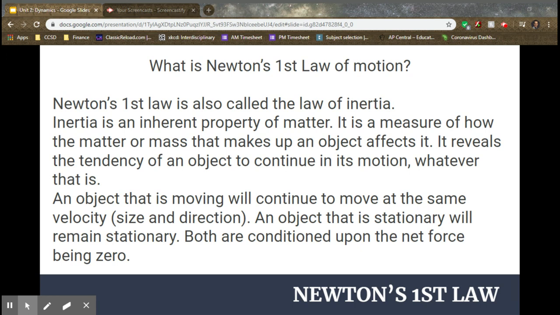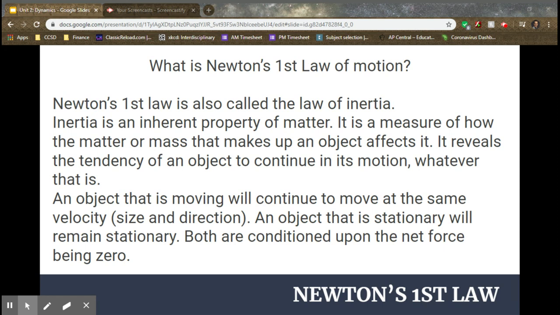Okay, so if an object is moving, its inertia, its mass, means that it's going to try to keep moving in a straight line at the same velocity, same speed, same direction. All right, and it'll do that forever and ever and ever. An object that is not moving, its inertia, its mass is going to try to keep it stationary. It doesn't want to start moving. It's going to try to stay in that state. All right. So objects that move, they're going to keep moving. Same direction, same speed.